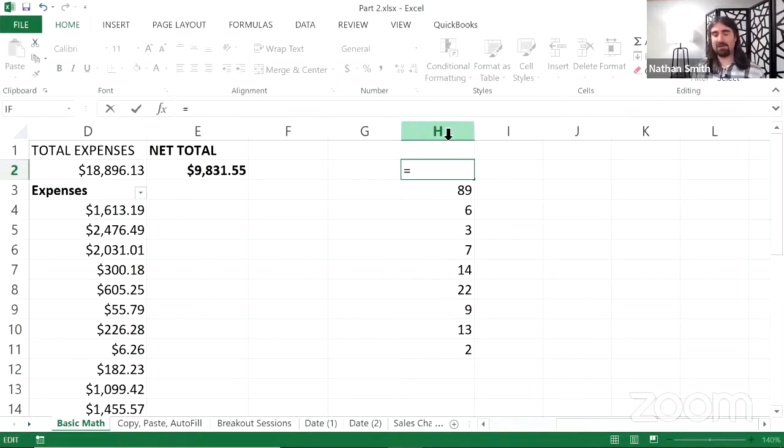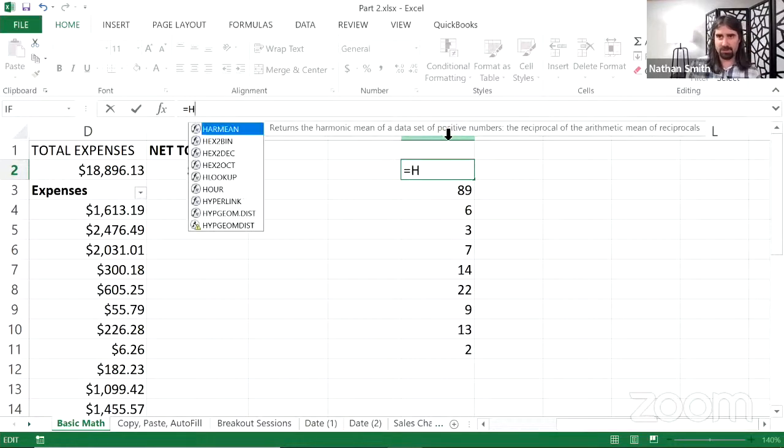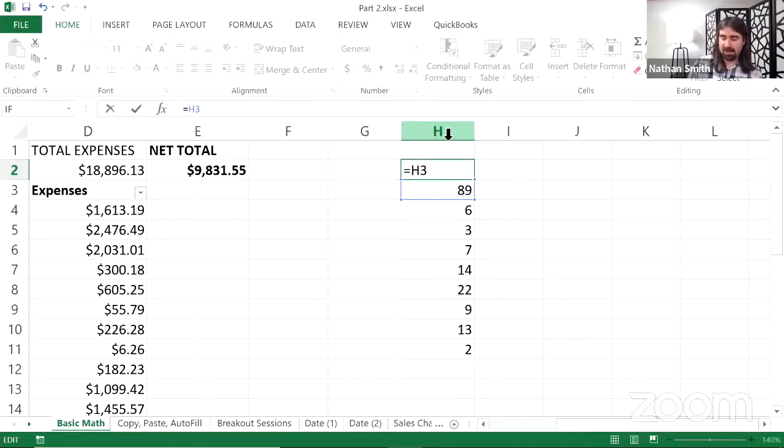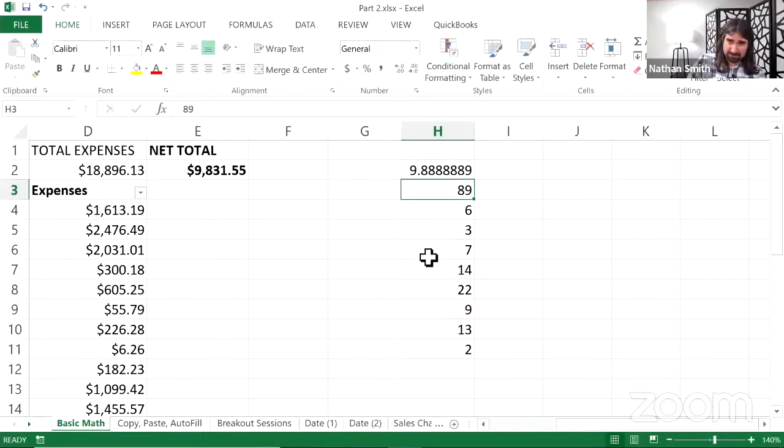But instead of a function name, I'm just going to go straight into my math here. I'm going to take H3, and then I'm just going to put a slash after that and go H9. So H3 slash H9. What that's going to do is divide the numbers, well, in a slightly different way, as you'll see.